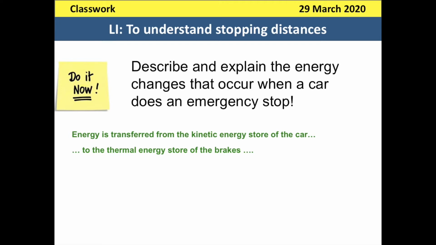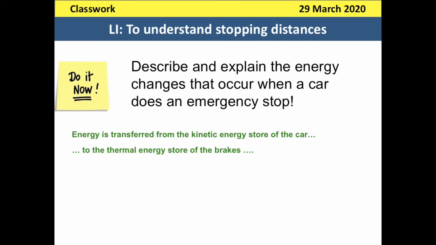Now, some of the energy will go to the thermal energy store of the brakes, as I've specified there, but you could have also said it goes to the thermal energy store of the wheels of the car, or you could have said it goes to the thermal energy store of the surroundings. It doesn't matter as long as you give one of those examples.